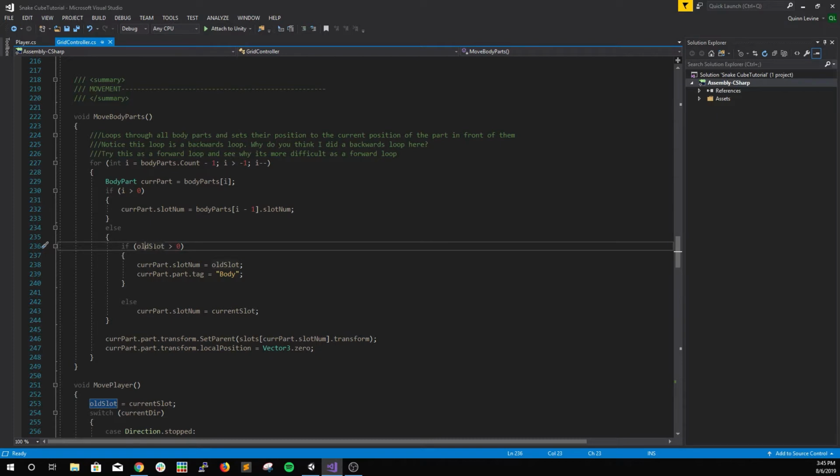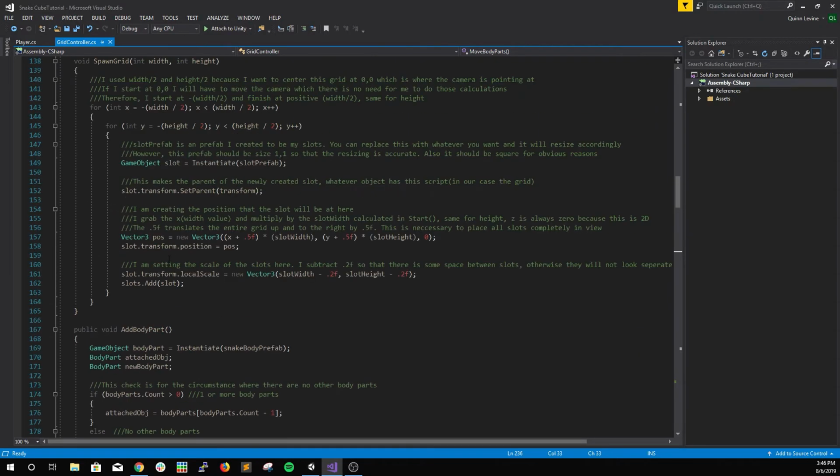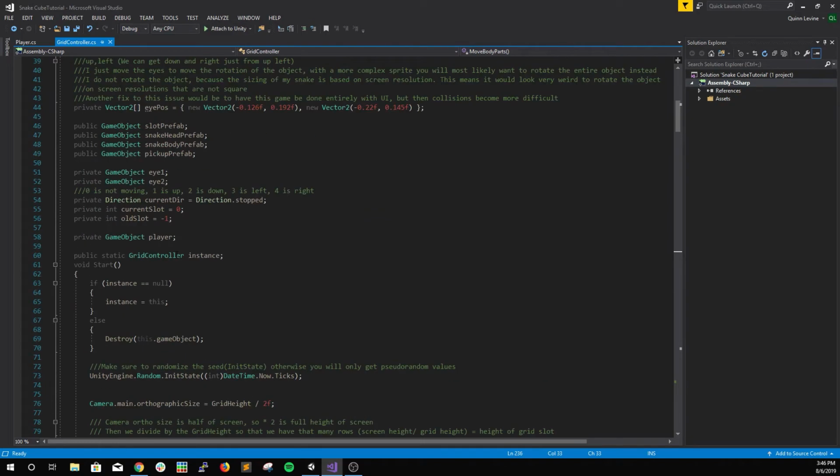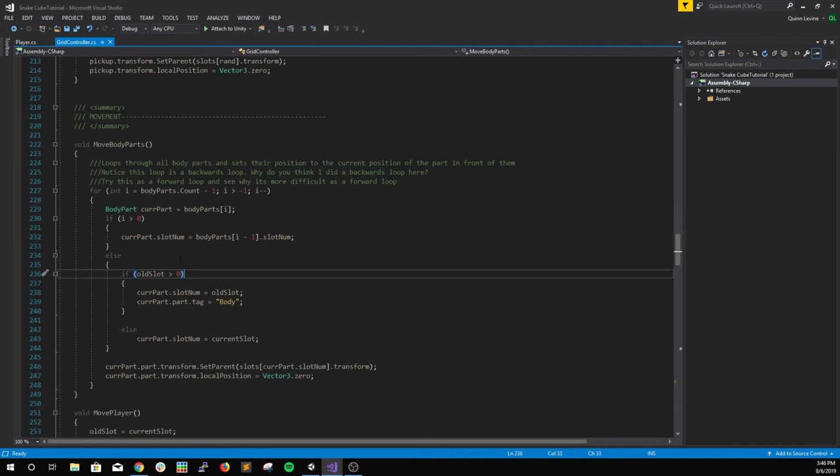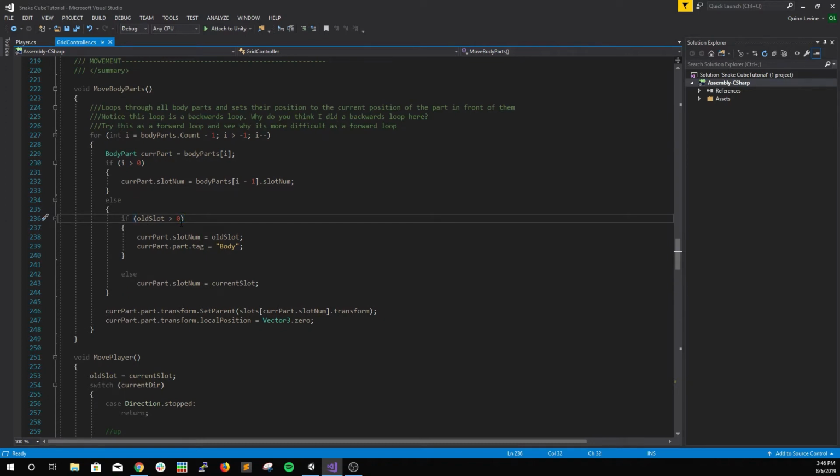This quick check here, if old slot is greater than 0, remember how we defaulted it to 0? Okay, wait. Sorry, that actually shouldn't be 0, because the old slot could be 0. It might cause a problem. It should be: the old slot is greater than -1. There we go.